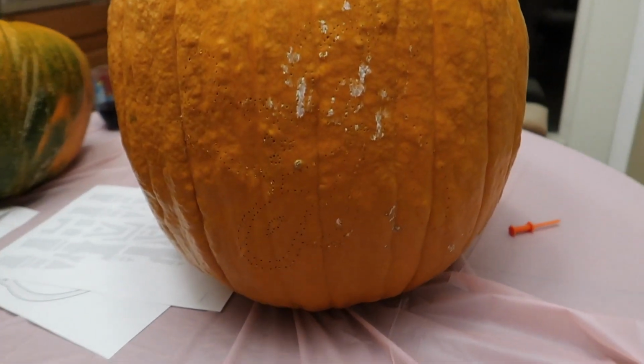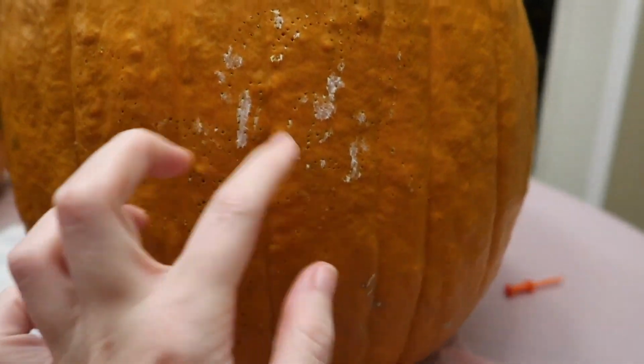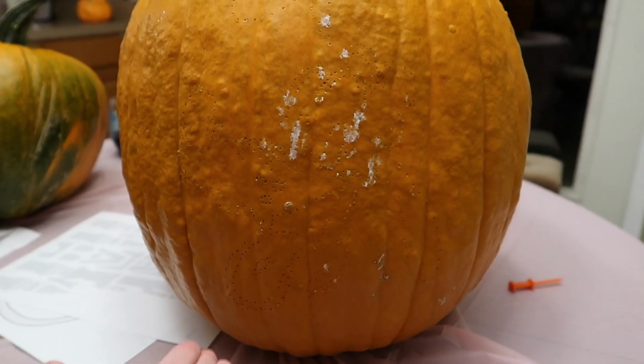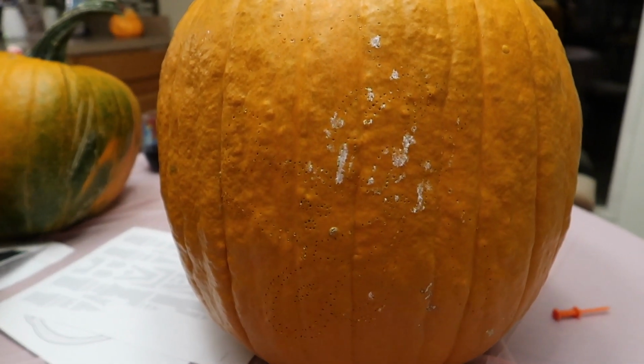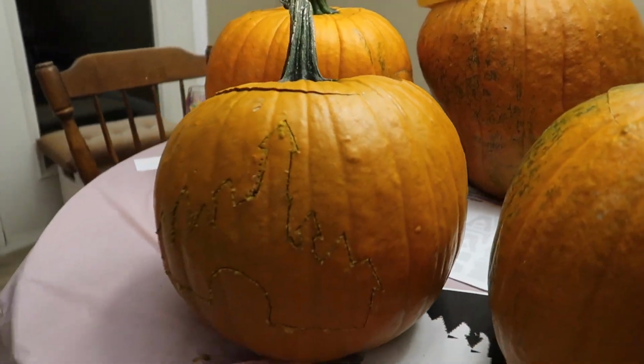Okay, so it's kind of hard to tell, but you can see all those little dots on there and some of the paper that got stuck to the pumpkin. But the little dots are on there for Pluto. It took me a good while to do this, I would say, because when you look over here, my mom is already carving out her little castle.